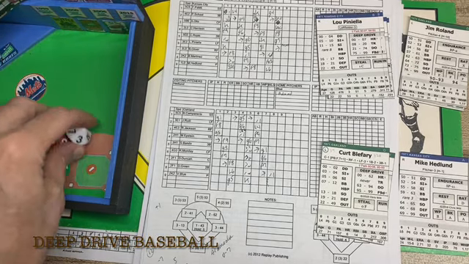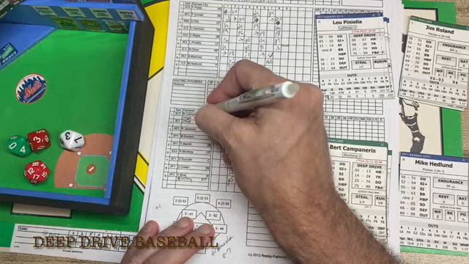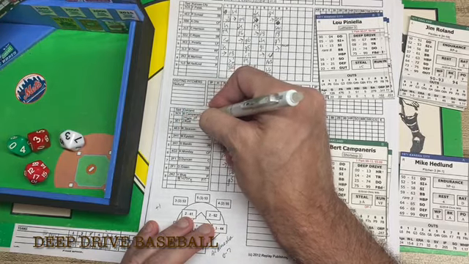1 down. Here's Bert Campaneris. And Campy's 1 for 3. We are going to pinch hit for Campaneris. Larry Brown's going to come. Actually, let's see if we have another lefty. Mike Keegan. Mike Keegan's going to pinch hit for Campaneris. And then we will bring in Brown to play short.